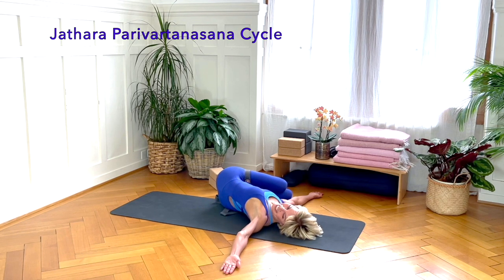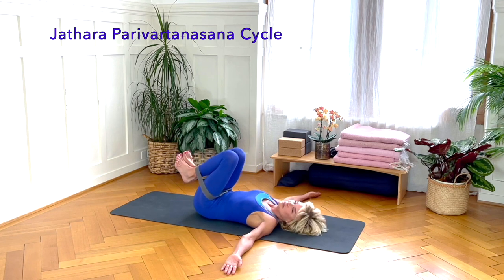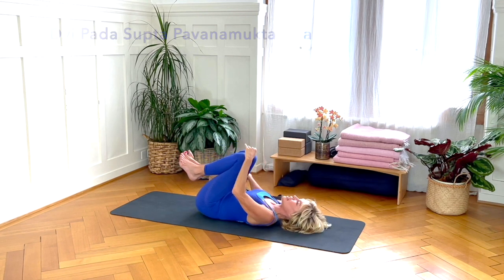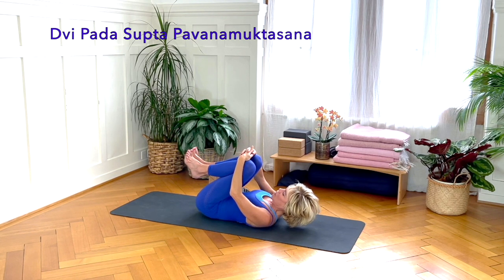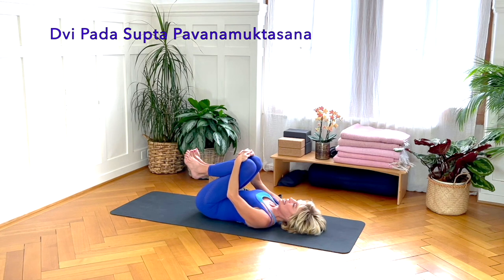And two, each exhale, twisting. And one. Bring the legs back up. Remove the strap. And in Dvi Pada Sutaka Varanukasana, just check that your feet are really lined up. The inner knees are lined up. So resting in alignment, in evenness.